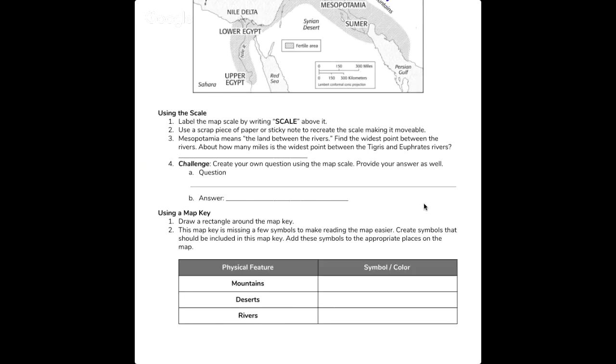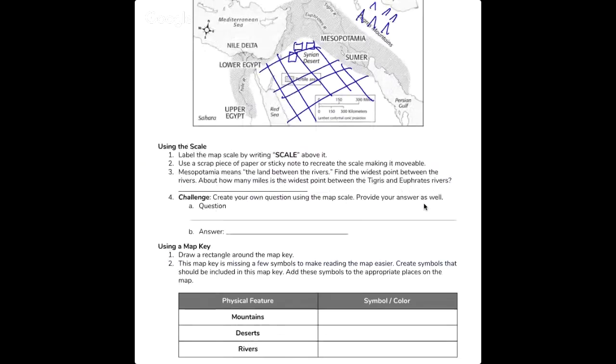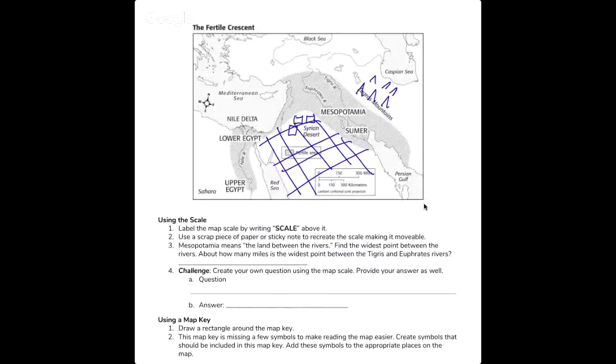We talked about how for deserts, we could put little squares or lines to show that there are deserts here, that there's something here. And then for water and rivers, we just bolded them out, traced over them to show where the rivers were, okay? Where there are large bodies of water. All right, so that was your first station.